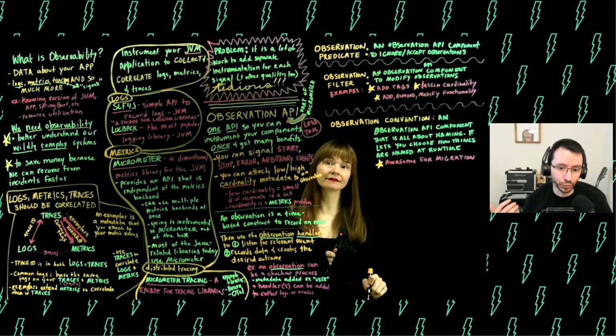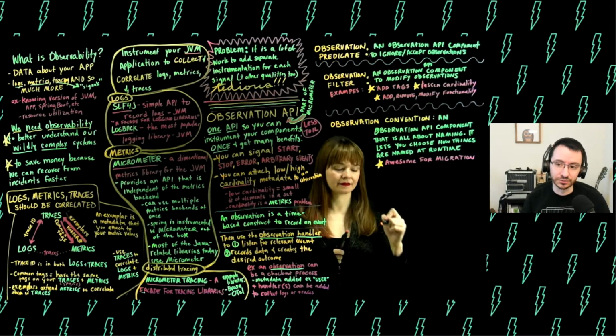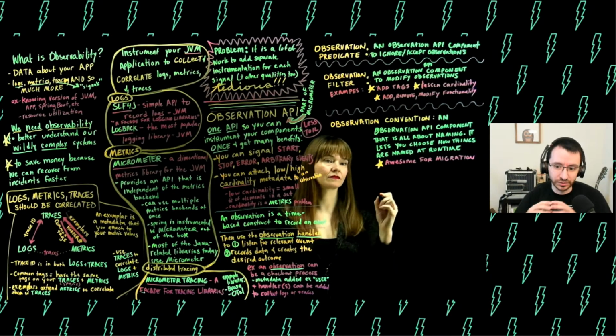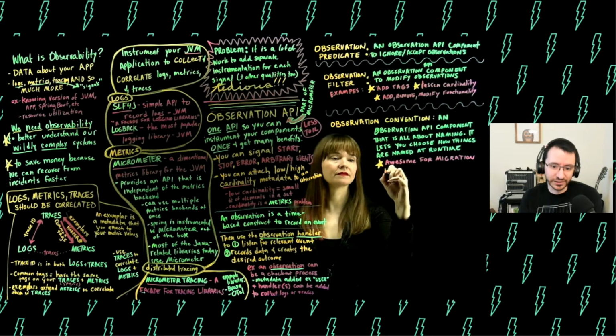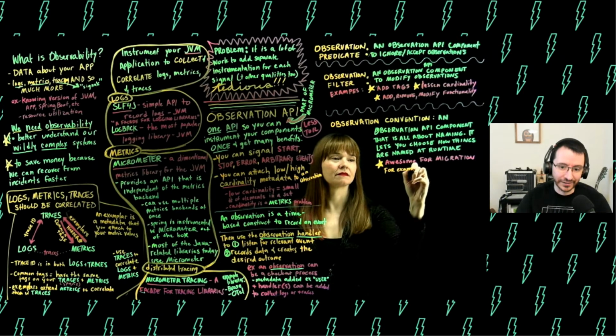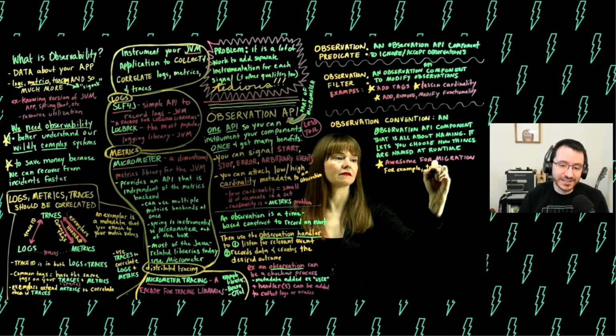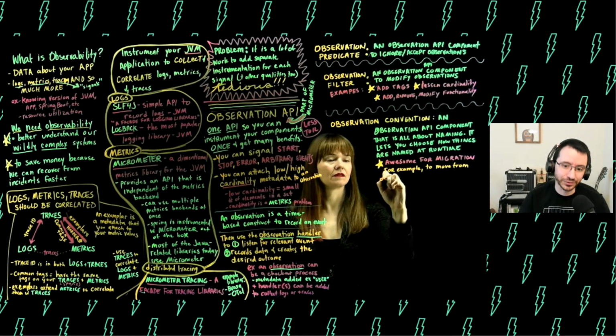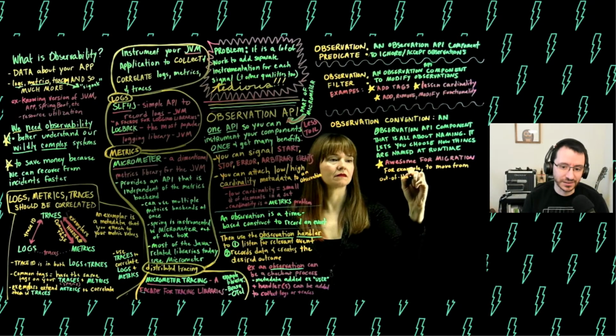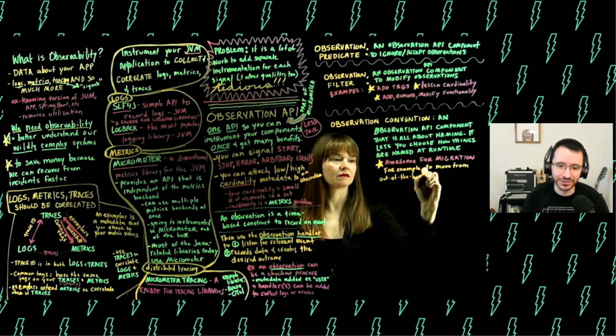So if you want to move from the Spring Boot out-of-the-box default instrumentation naming conventions to OpenTelemetry, you can just write an observation convention and tell how things are called. That's basically it. That's the observation convention. You tell your instrumentation how things are called. How to call the HTTP status code. Is it status? Is it status code?